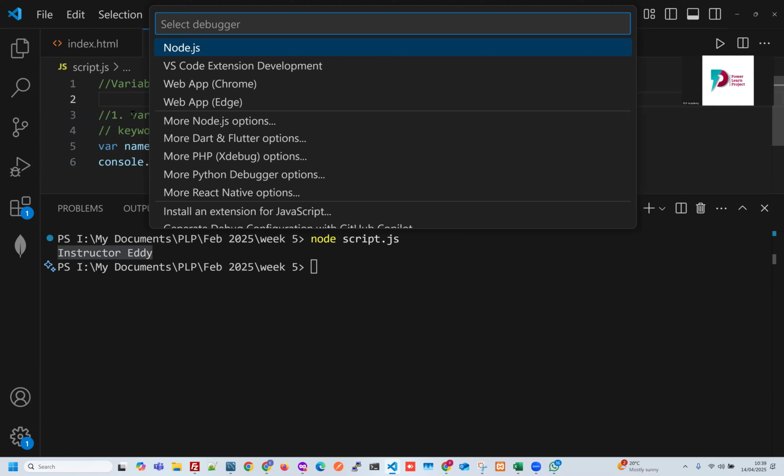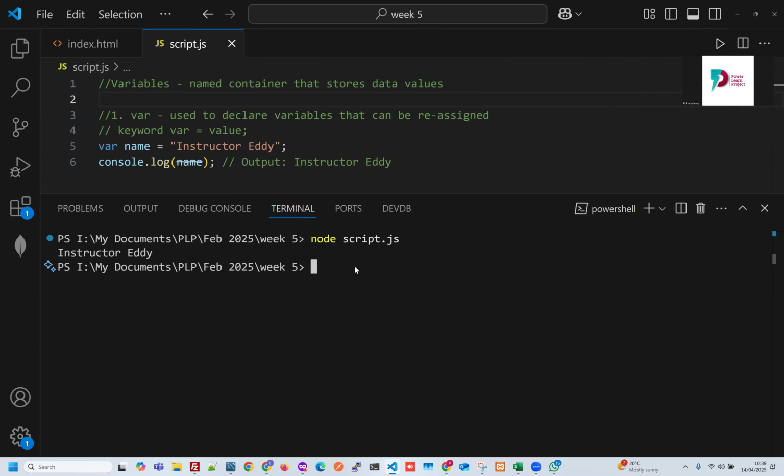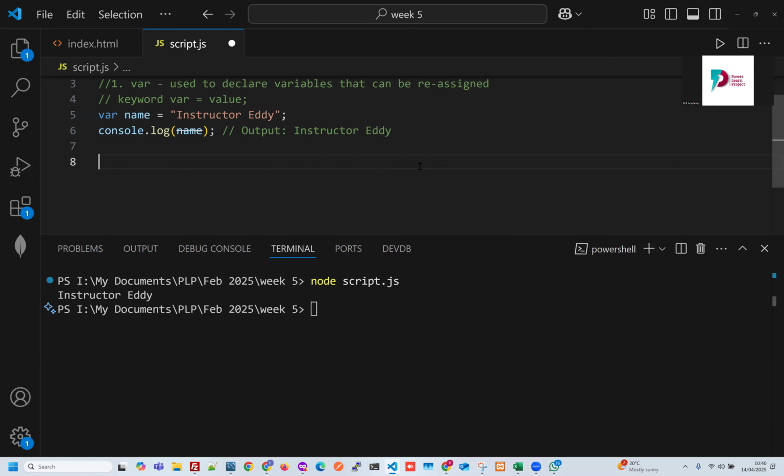Remember, if you installed Node.js, you may need to restart your VS Code because it is not obvious that it will pick it up from the get-go. Otherwise, it should just be working out of the box. So that is how you would run a JavaScript file offline, away from the browser, using the Node.js environment.